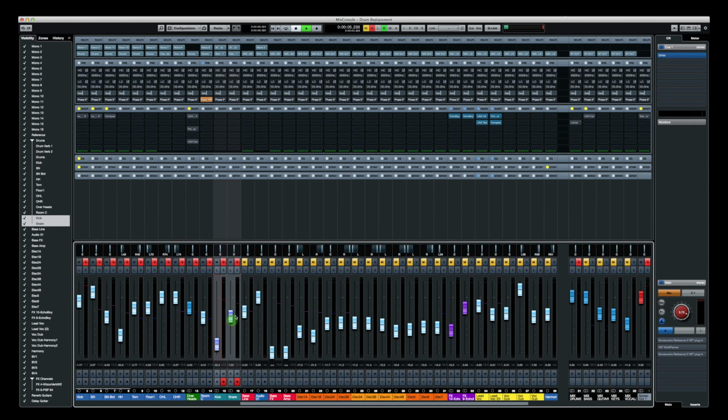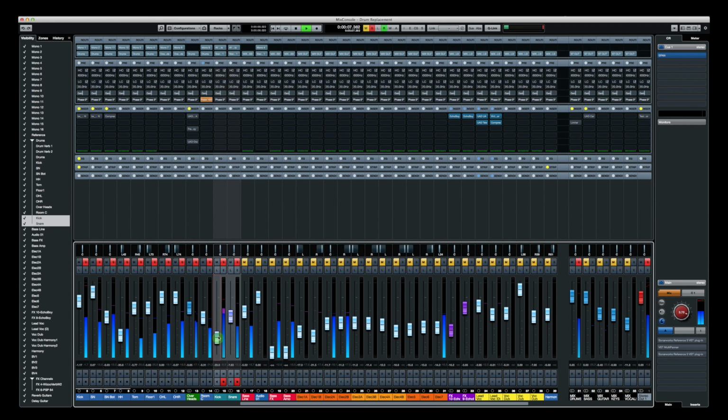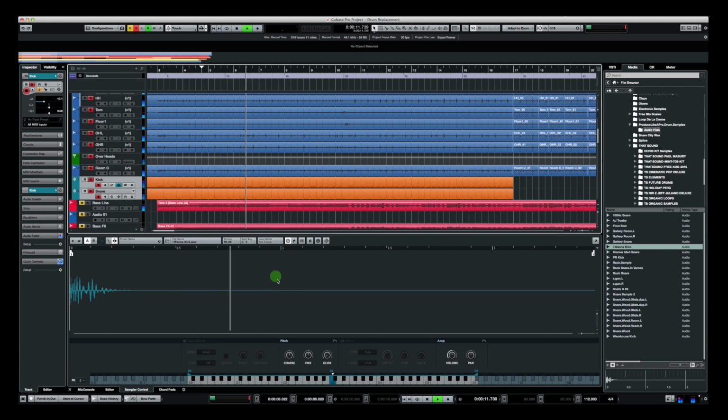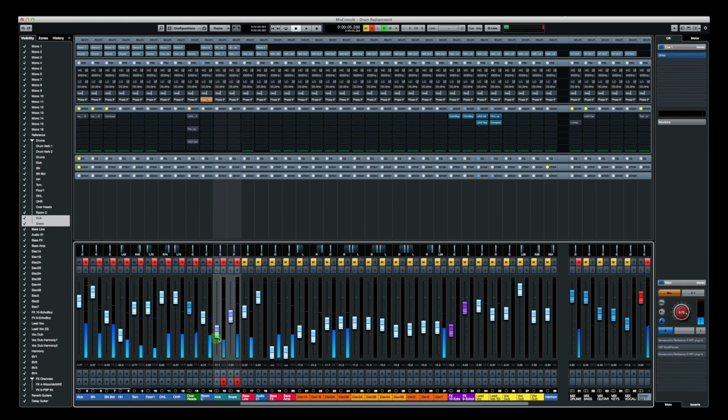Bring that down. Going to bring down the volume directly from the sampler so I get a bit more headroom. That's pretty cool. If I remove the samples.